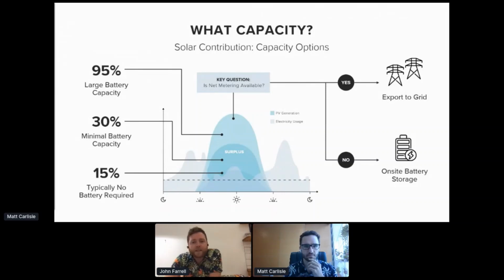But the problem we have with this is that the demand doesn't follow the same pattern as when the electricity from solar panels is produced. So you see the blue crests in the center of this graph. You can see that typically that's what you would expect in terms of solar electricity production from photovoltaics. So the problem we have on an island resort is that if we install lots and lots of panels to try and achieve this zero carbon strategy, what do you do in the middle of the day with the electricity when you cannot use it? When there's no demand on site, what do you do with that electricity?